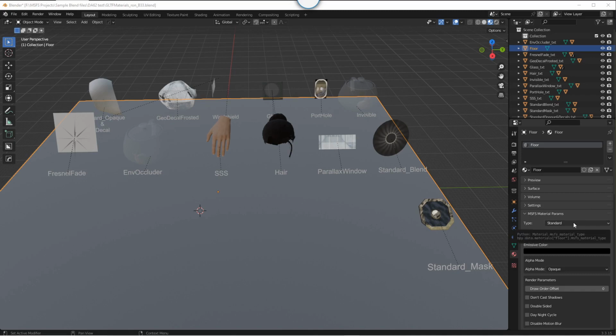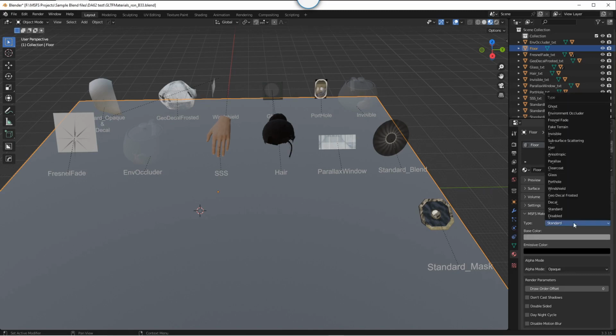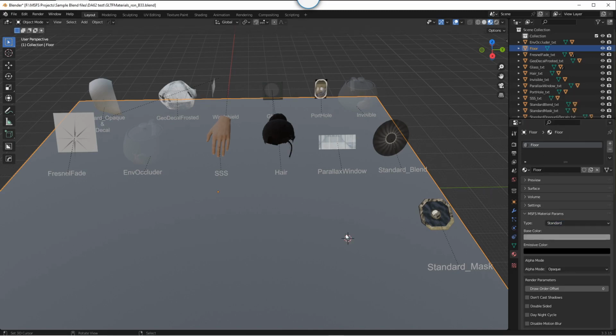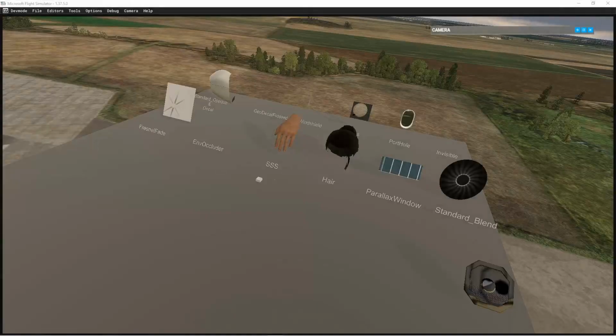So all of the different material types that you have here are now shown in real time, so to speak.